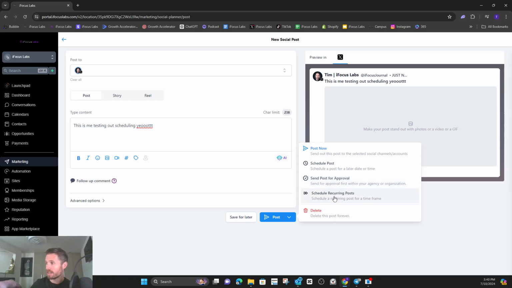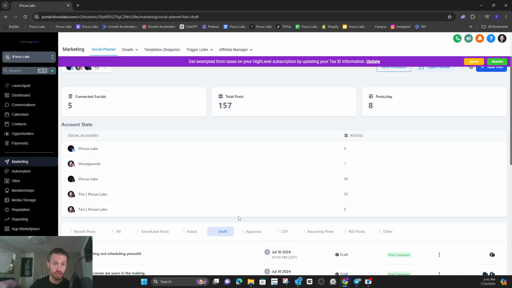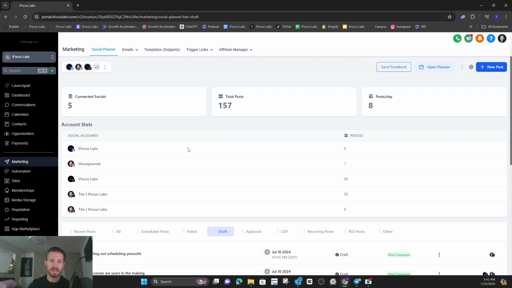the team. Schedule recurring post, if you say you have some kind of pitch or whatever you want to do that's obviously recurring, either daily, weekly, monthly, whatever you want. I might do that in a little bit, but not quite yet. Or you can just save for later and it'll put it into your drafts. That's what I've been doing. I've been kind of bulk uploading and saving to the drafts for both my personal and business X.